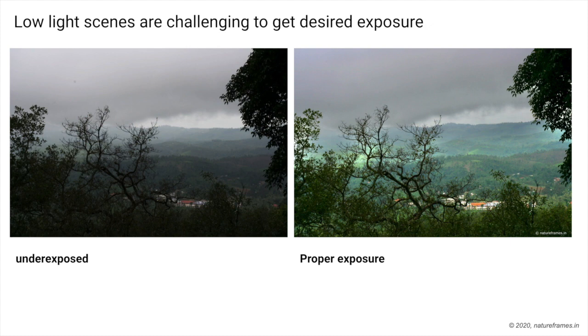Similar to unevenly lit and brightly lit scenes, low light scenes are challenging as well. Observe both the images. The one on the left is underexposed, but the desired exposure of the image is on the right. Lower shutter speeds, wide open aperture or higher ISO will help in low light scenes, but note that each of these adjustments will have its own side effects. For example, a high ISO will result in noise in the photograph. So be careful about making a trade-off.